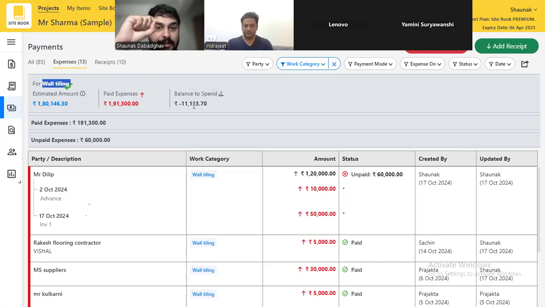So in this particular case, I know that I am putting money from my pocket to complete the wall tiling work because खत्म होने के बाद क्लाइंट मेरे को 1,80,000 ही देने वाला है, और मैंने अभी तक इसमें 1.91 lakhs ऑलरेडी डाला हुआ है. सो बैलेंस टू स्पेंड इज like there is no amount balance to spend now.